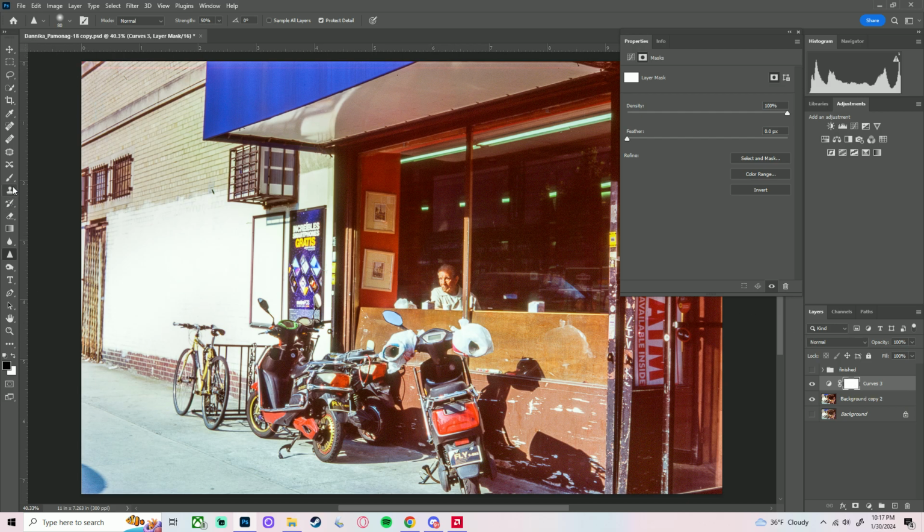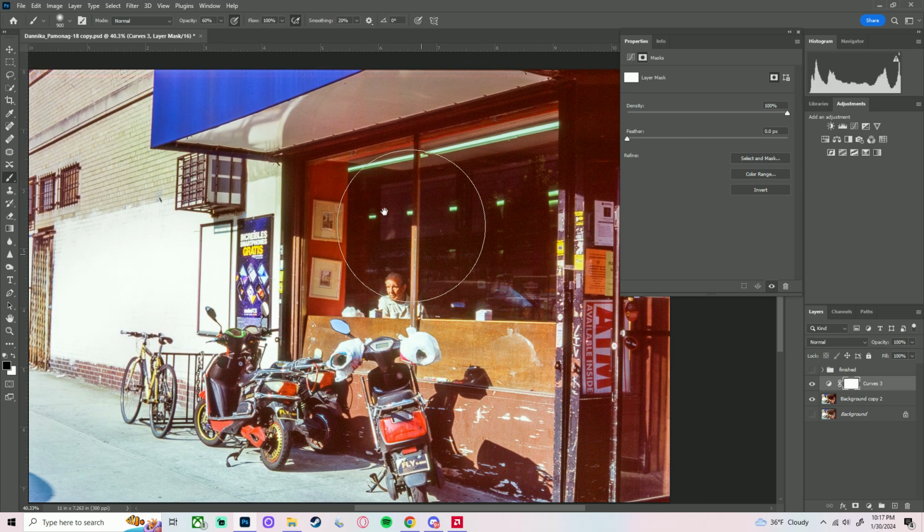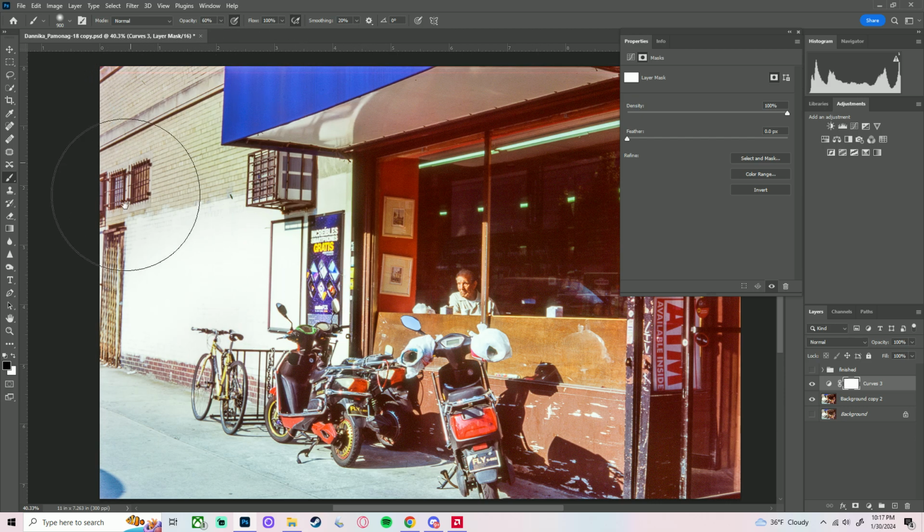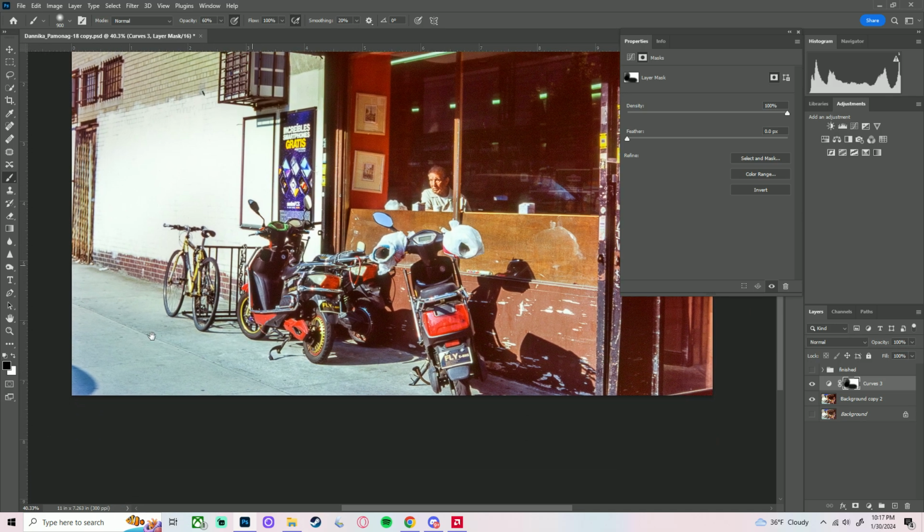Using the brush tool and the black and the white paint selection, I'm going to paint the areas that I do not want affected by this. So anywhere that has highlights, so outside, using 60% opacity and a soft brush, just slowly painting back the areas that I don't want adjusted.